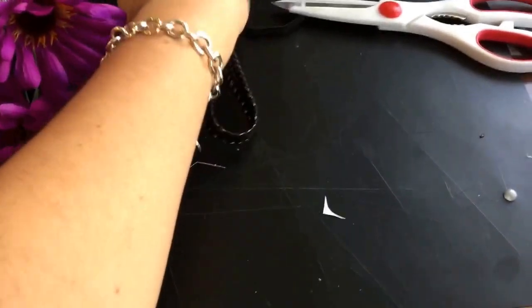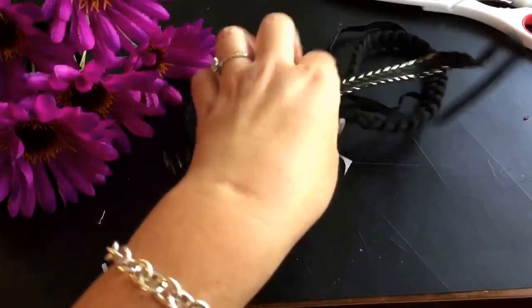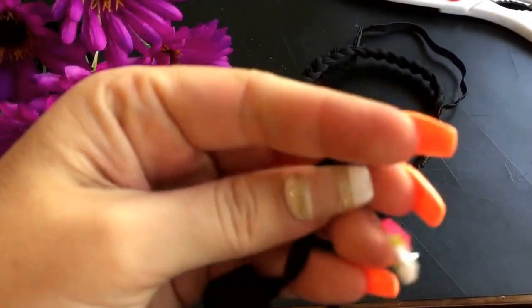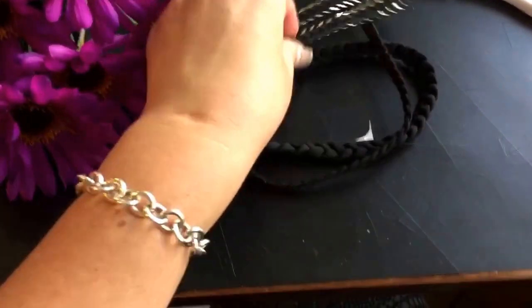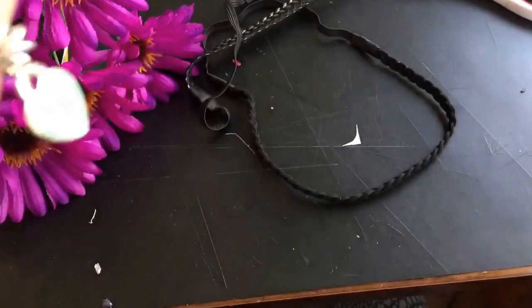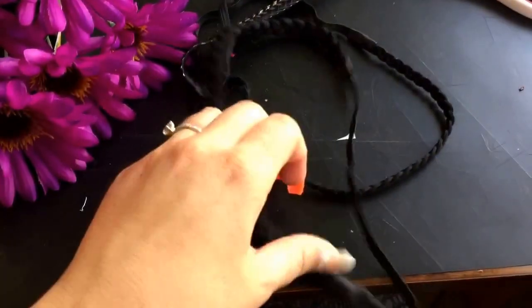So everybody pretty much knows by now that Dollar Tree also sells these headbands that come in a pack. I prefer to use the one with the elastic in the back because it's thinner. I want it to get lost in my hair, and I don't want it to be thick. But if that's uncomfortable for you, you can use the ones that are banded all the way around. But I chose one that's really flexible because, like you guys know, my head is really giant and I don't want anything to put creases in my forehead.